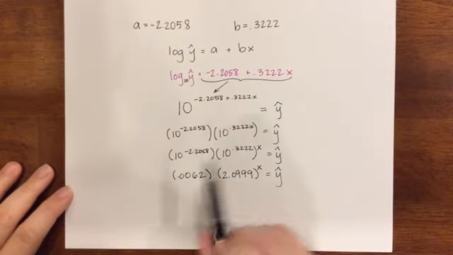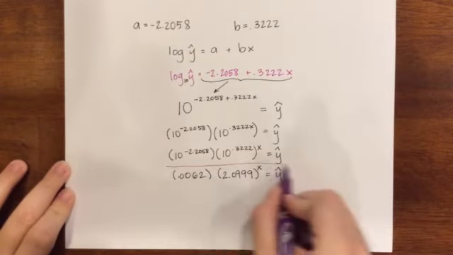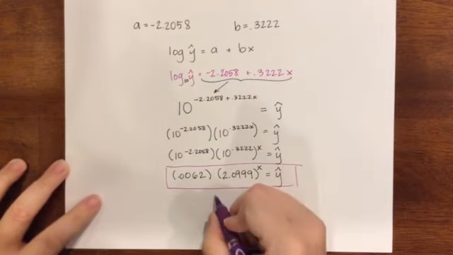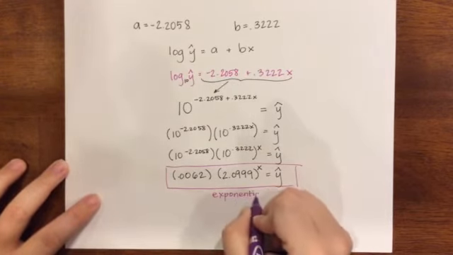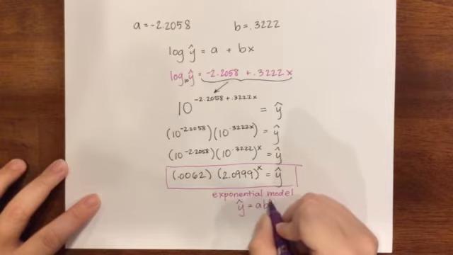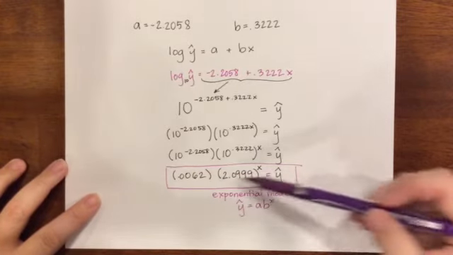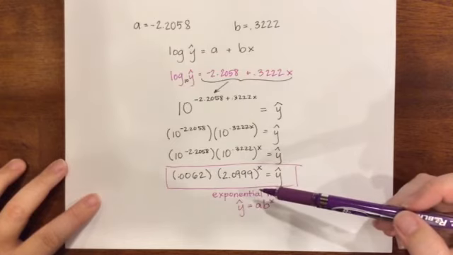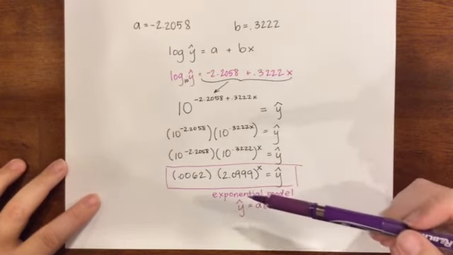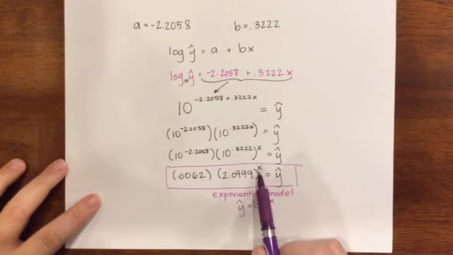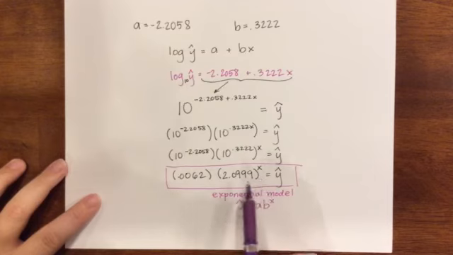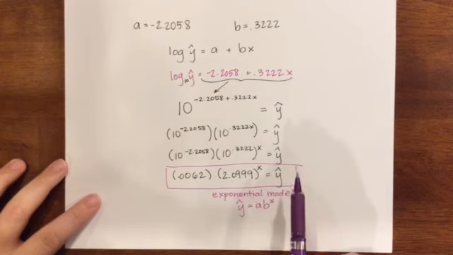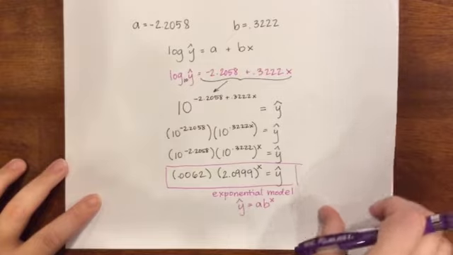So what is this equation solving? This equation is called the exponential model. An exponential model is always going to be written in the form a b to the x. And what this equation is doing is modeling your original nonlinear data. We know this is nonlinear because we have an exponent here. And so this equation, if we did it correctly, will go through those original points x and y. So let me show you, let's check if we did it right.